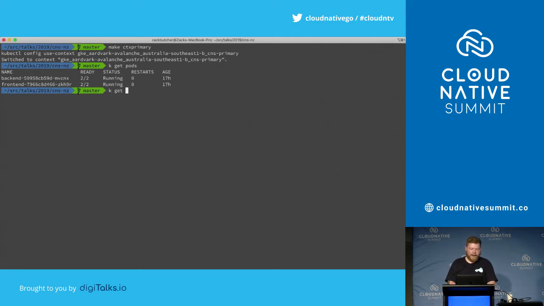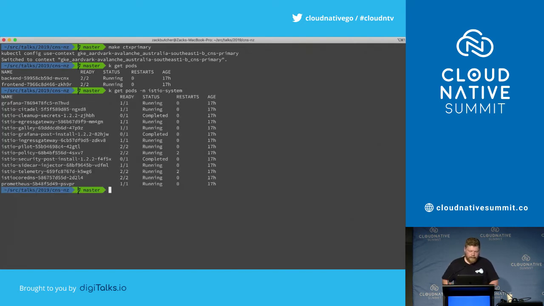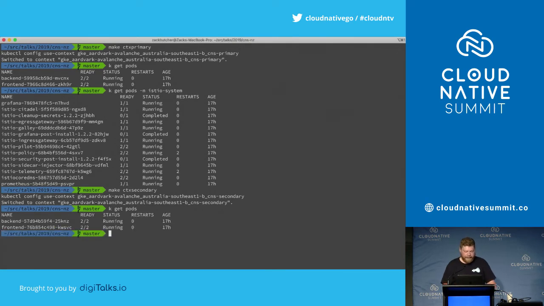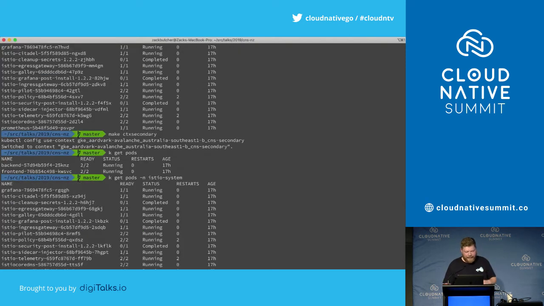And we can see that I have a normal Istio deployment. This is actually just the demo Istio installation. If we go back to the secondary cluster, it's materially the same. The same front and back end server are running, and the same Istio installation is running there as well. Critically, these have a common root of trust. I set up ahead of time, I made sure that when they issue identities, these certificates that the services use at runtime, they actually have a common root so that we can communicate across.